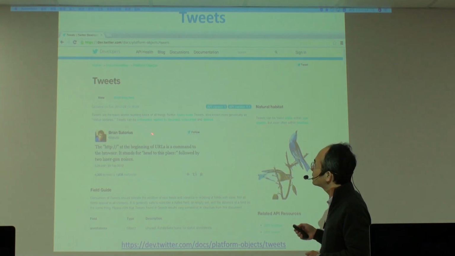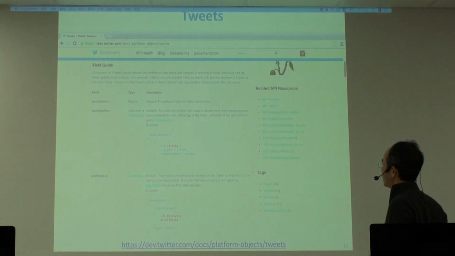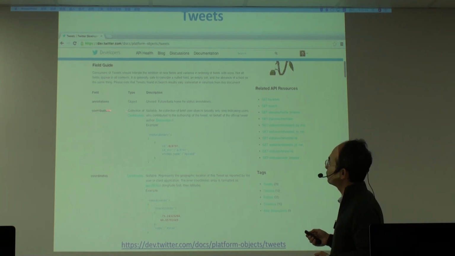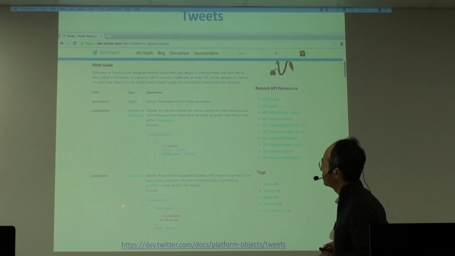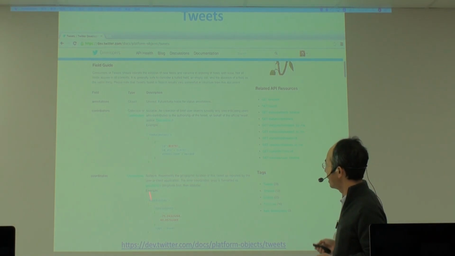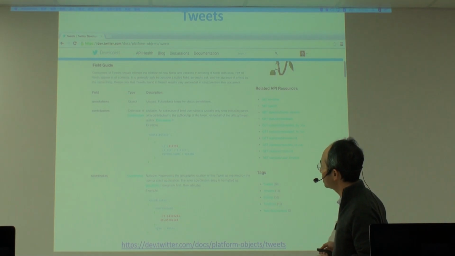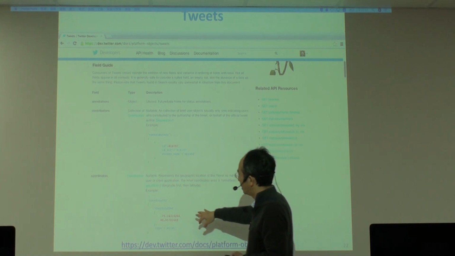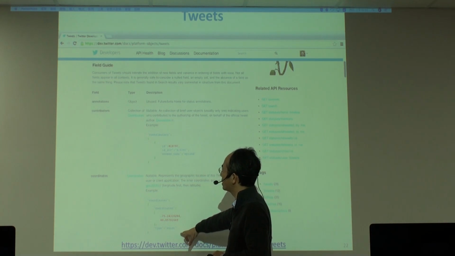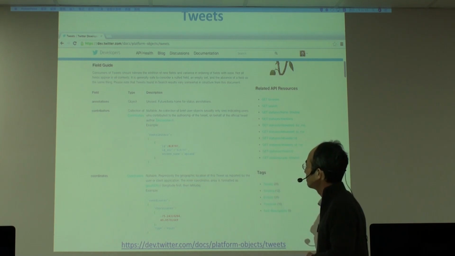So these are the tweets. You can see these examples. And there are also contributors and coordinates. So for each field, for example, this is a tweet platform object, and you can see some important ones, for example, the geolocation coordinates, and its type is point.